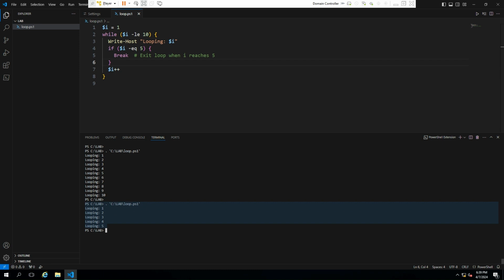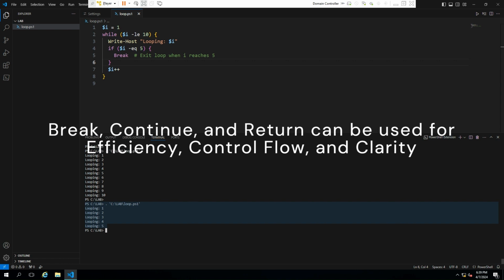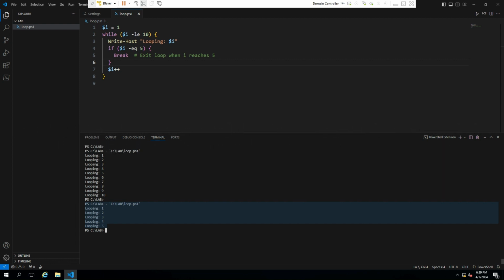Why should we use break, continue and return? In programming languages, also in PowerShell, we use these keywords to control the flow of execution within loops. They can be used within functions and scripts as well. By using these keywords, we can increase the efficiency of our code. If we don't want to process the unnecessary part of the execution, we can have clarity when we place break, continue, and return.